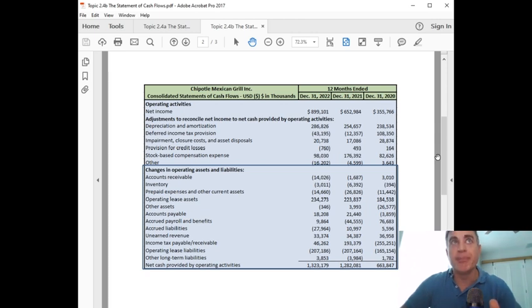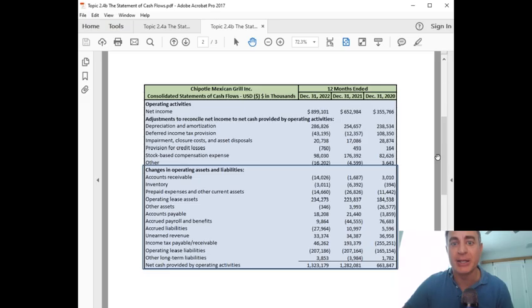All right. Impairments work the same way as depreciation and amortization. They decrease net income. Bookkeeping, no decrease to the cash account. We're going to add that back. Provision for credit losses works the same way. It decreased net income, we add it back. Stock-based compensation expense is pretty common these days with lots of companies. That one decreased net income. It's effectively wage and salary expense, and it did, but it doesn't involve, in a bookkeeping sense, a direct decrease to cash when you record the entry. So that's what we have in our first section.